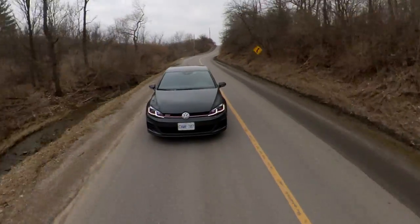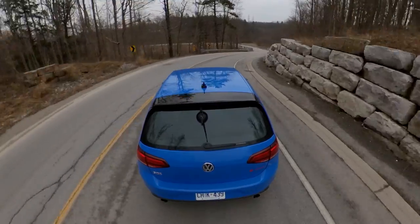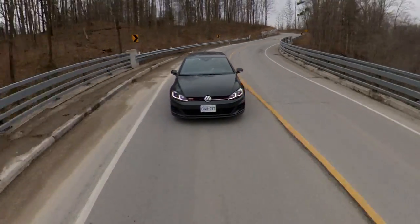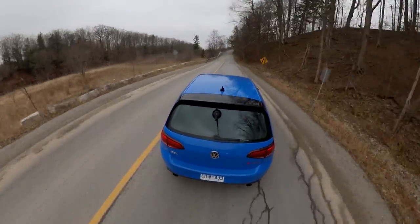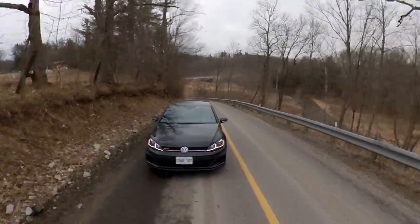Let's dump these GTIs into cliche corner and see what we think about the handling. Full send — into sport, shifter into manual. Manual is so much more fun. Coming in too hot, hitting the brakes real hard, downshifting into second. There's not a lot of body roll — the suspension is really good, really well damped in every mode, especially in sport when you're sending it. Leaving it in comfort is probably the best for daily driving — it does make a pretty big difference. Turning is pretty good; it's not as sharp as the SI, but the mechanical LSD makes a pretty big difference over the electronic one we had last year. It obviously understeers a bit — it's a front-wheel-drive car on winter tires. I'm sure it'd be a lot better on summer tires.